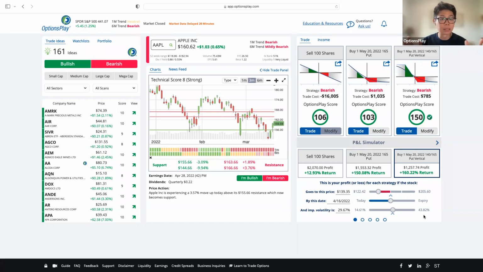So you could say, okay, it's dead center. I think it's going to decline because I think uncertainty is starting to ease, less geopolitical risk going forward. You think that the war in Russia is going to resolve itself soon. Maybe you think uncertainty is going to come down. You can model that and see what the value of your option is going to be, or vice versa. You think things are going to only get worse. You think more uncertainty is going to come out. So then you can increase that implied volatility. And that will show you how the value of the option will change, which is really the extrinsic value component of that option.